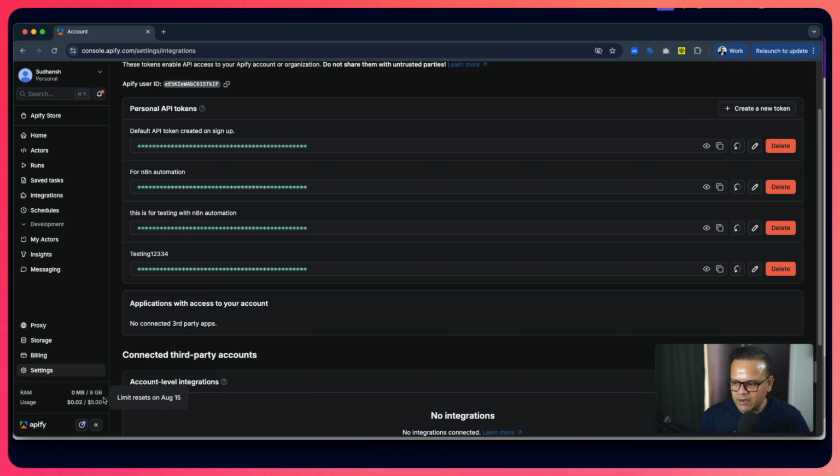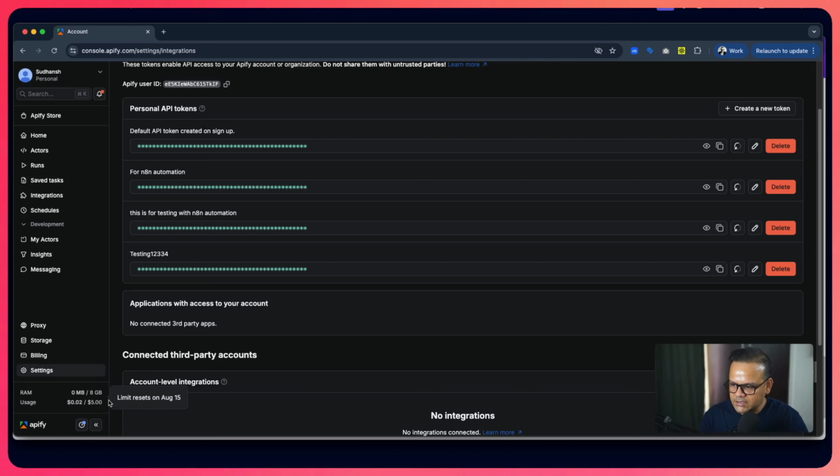Apify is mostly about web scraping, be it social media or anything. The number of times you use it for scraping, it uses RAM. So 8 GB means it will be slower, but should be okay for some basic tasks. And for the usage part, you get $5 worth of free credit every month. If you need more than $5, you can always buy or upgrade to a higher tier of plans.